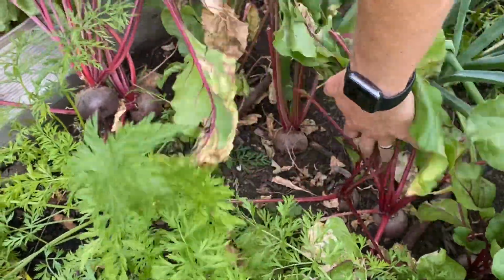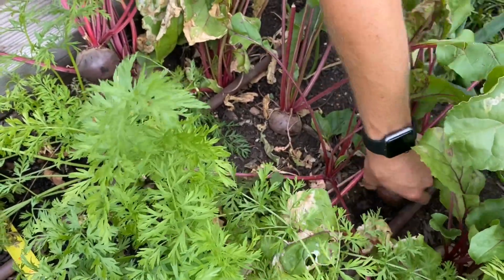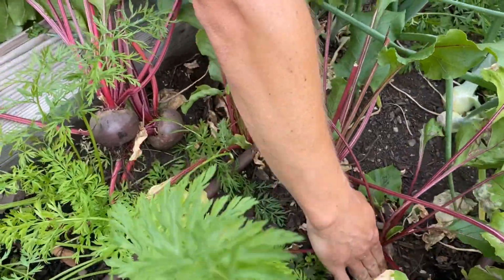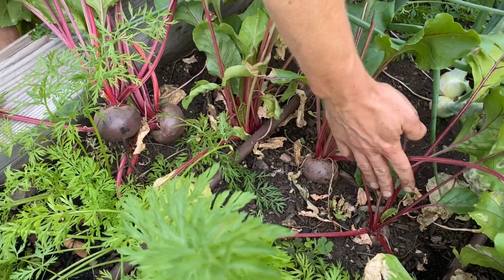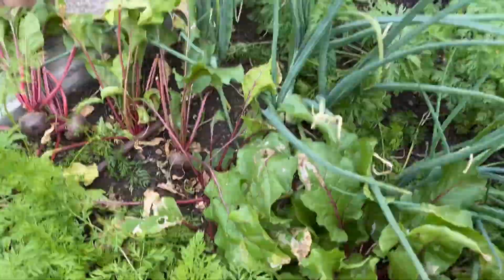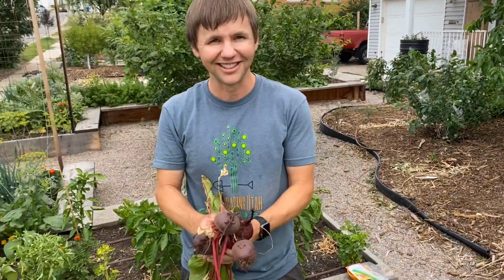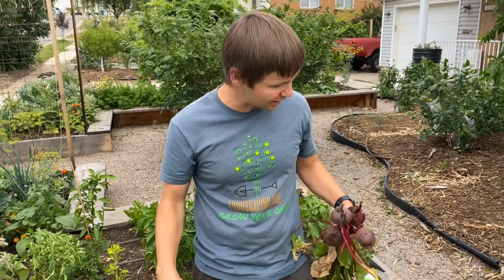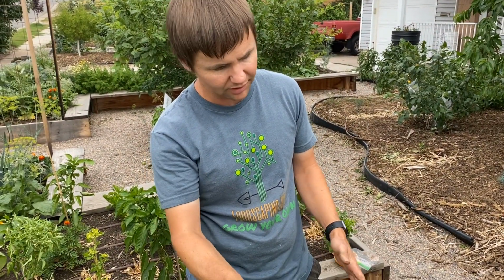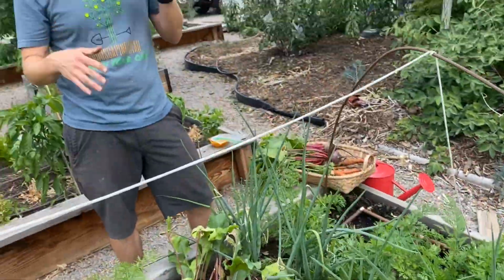and this one. Are you going to leave some because you think they're going to get bigger, or what's the benefit of leaving some of them in? Well, yeah, I think this one will grow a little bit more, especially now that it has access to more water and more soil. And they might not grow much more, but that just kind of preserves the harvest longer also. This is a lot of beets to eat all at once, so we like to kind of stretch them out a little bit. But pretty soon, in the next couple weeks, the plan will be to pull all the beets and all of these carrots to start making room for the next crop. So that's what we're going to start planting now.